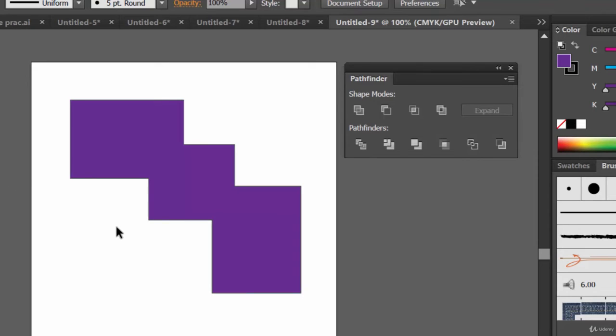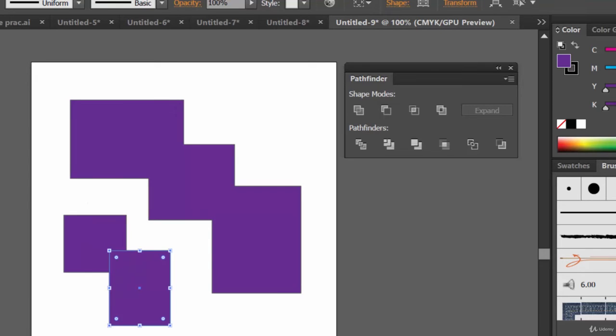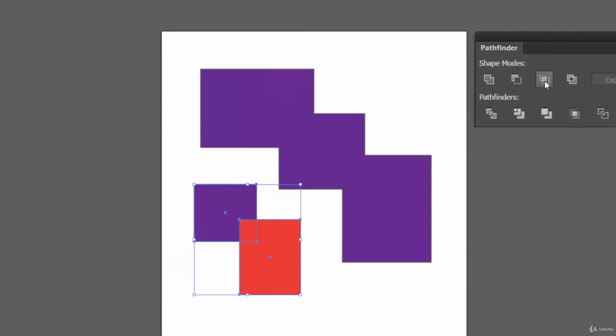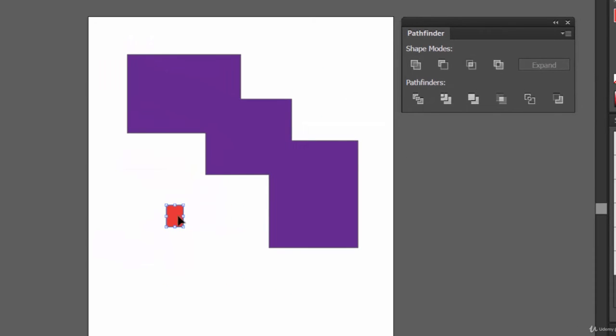So what intersect does is, let me create two shapes of different color and let me select the black arrow tool, select these two and let's click on intersect and see only the intersection part is there and else are being deleted. And what's the color? The color of our front object. Yes friend, always remember this.